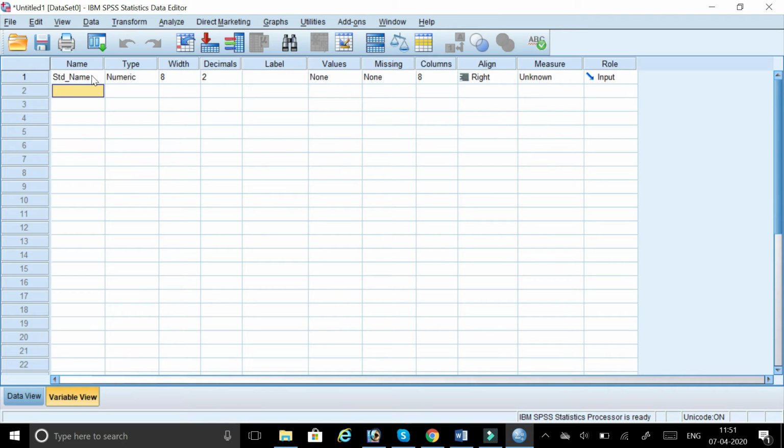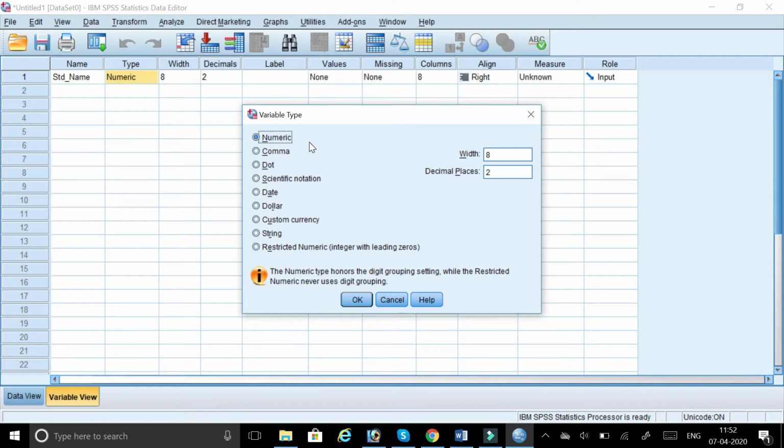So I know that student name cannot be numeric. We are writing names in alphabets. So for changing the type of this variable, I'm clicking on the right side of this cell, and I can see that there are different types for a variable.